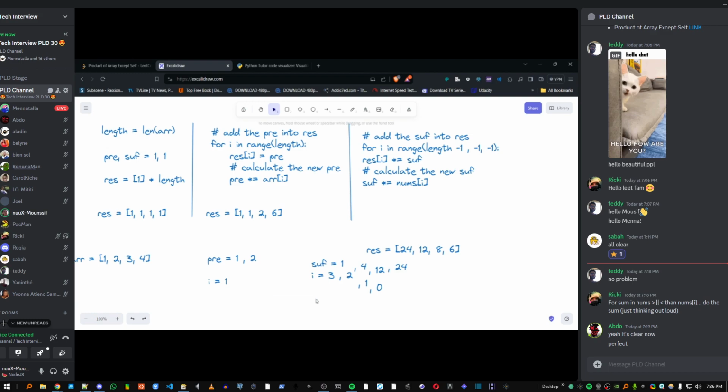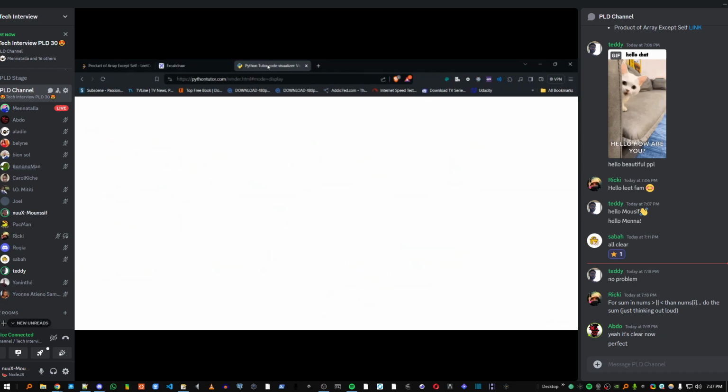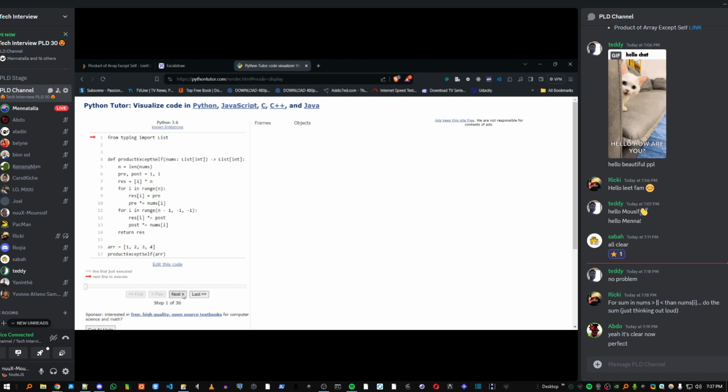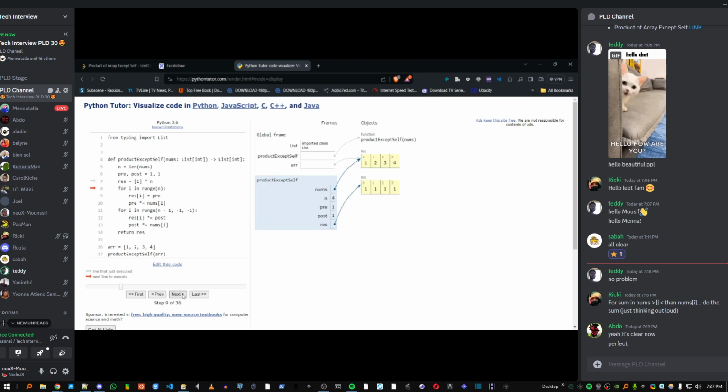Yes, Tidi, go ahead. I completely fell out at the second for loop, the suffix. Okay, you didn't understand the second for loop, the suffix? Yeah. Okay, let's look at the code here.